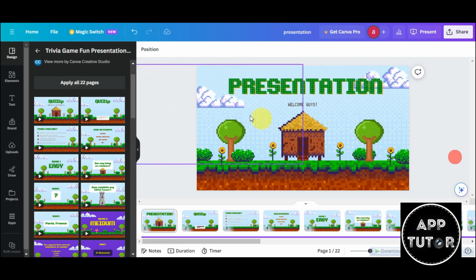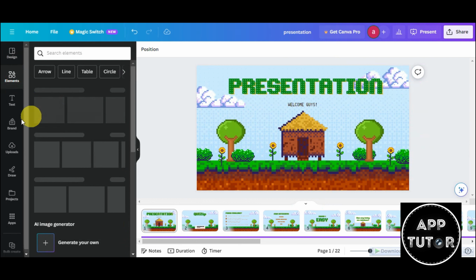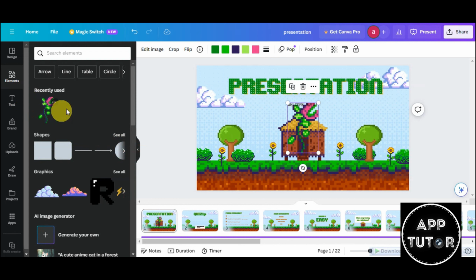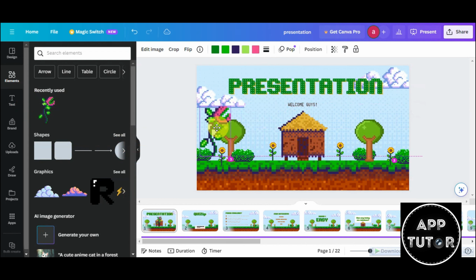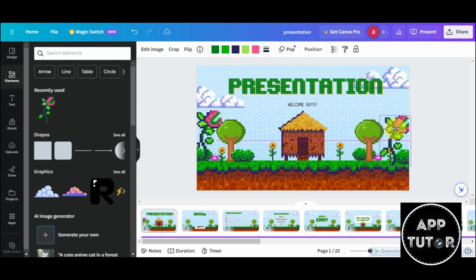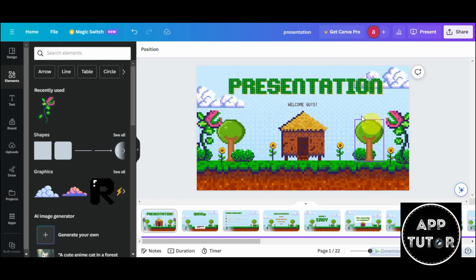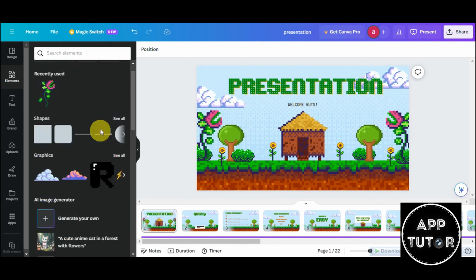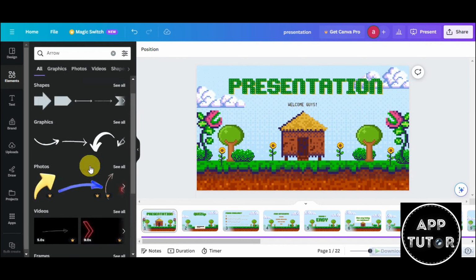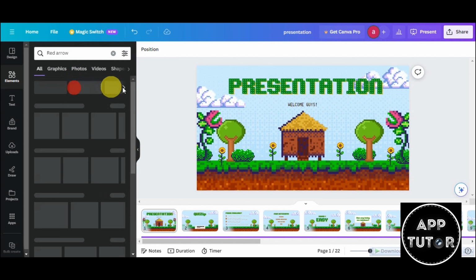So instead of these different elements that are already in here, you could click onto elements in here to add more. So you could add in some shapes like graphics, also like this one. So I think this fit the theme in here, since it is actually showing something pixel. So we could add in something like that, duplicate this, and we could add it in here as well. And then we could flip it using the flip tool in here so that it should be able to look like that. So you can see that is how you add in some elements. So you could also search for different elements in here like arrow, line, or many more to add onto the design. So you could just make use of anything in here.